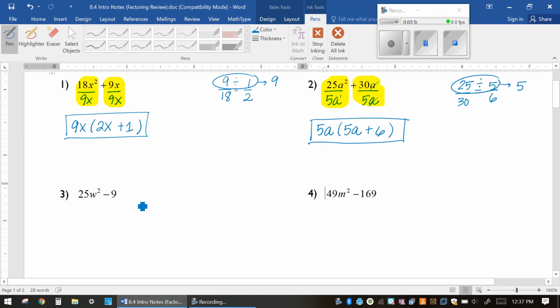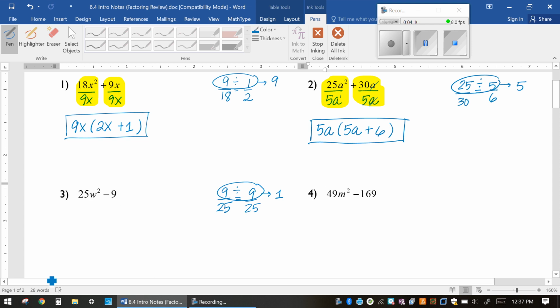Okay, next problem. I see a 9 and a 25. I'm going to take the smaller number divided by the bigger one. Remember, you ignore any positives or negatives when you're using this trick. Reduce it. Take a minute and do that in your calculator or in your head. It comes out the same. So that means the GCF is 1. They also don't have any variables in common.